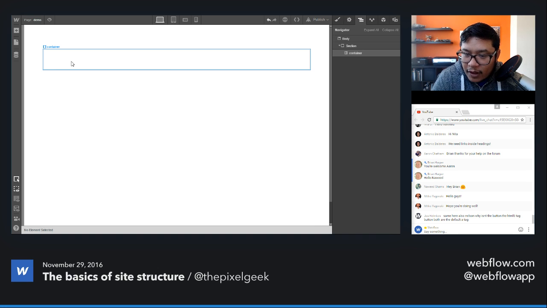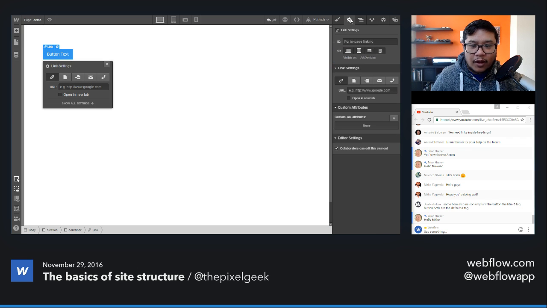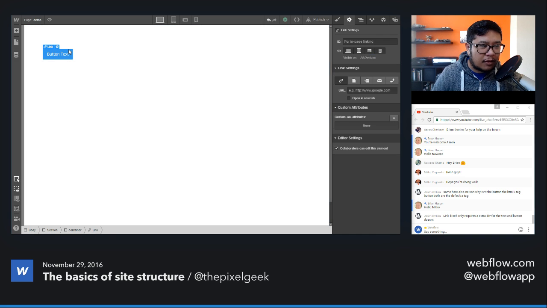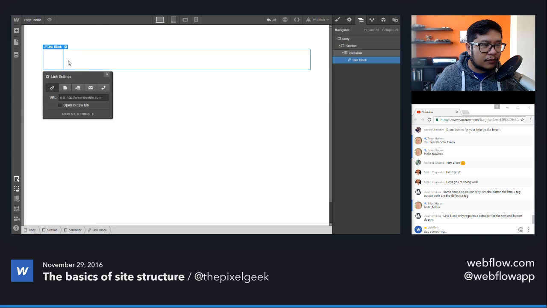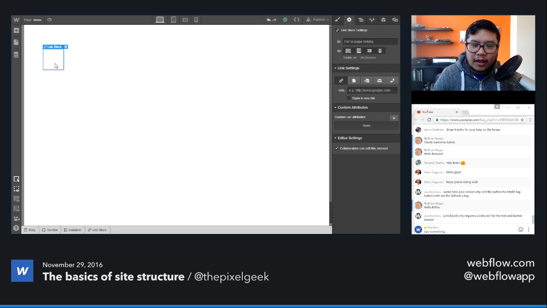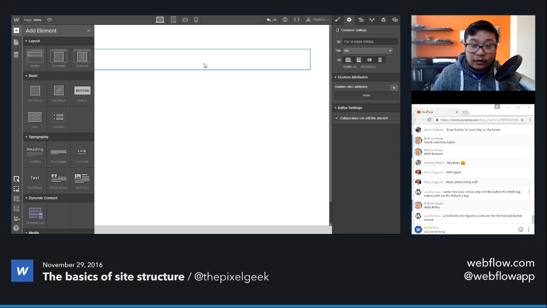Same here also. Why isn't the button the HTML5 tag for button? Good question. Let me see. I don't see an option for it here. If I were to add a link block, it's not here either. I will ask that. Good question, Joss. I like that. I'm learning as much from you guys. So this is good.